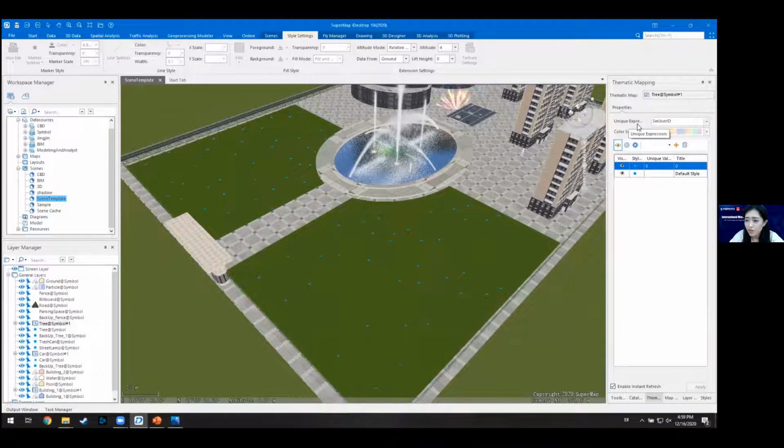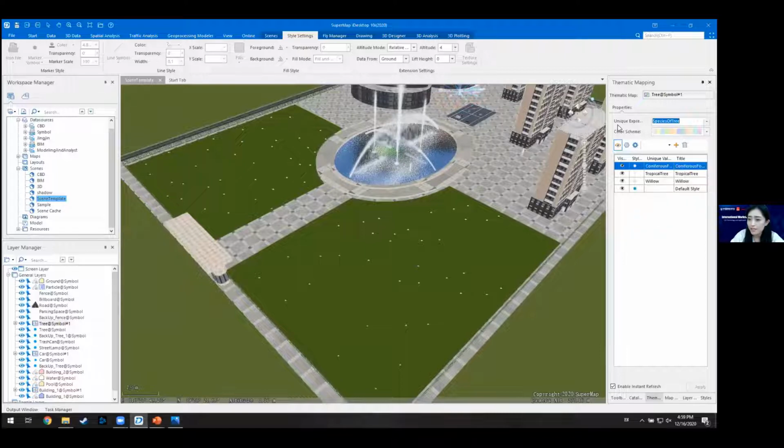And then let's modify the semantic map of the tree. Let's choose the unique expression to be the species of trees. And then let's modify its style.